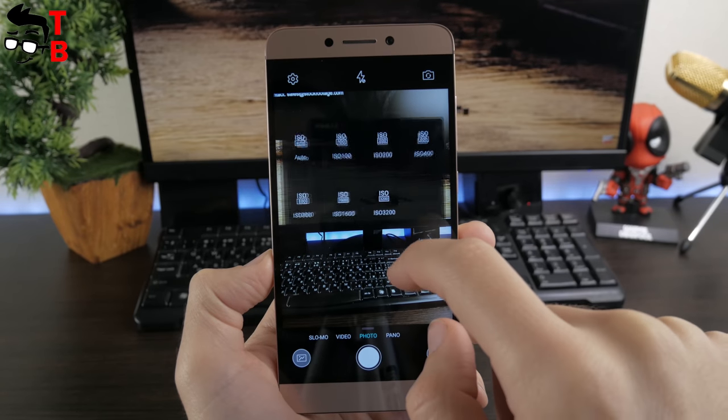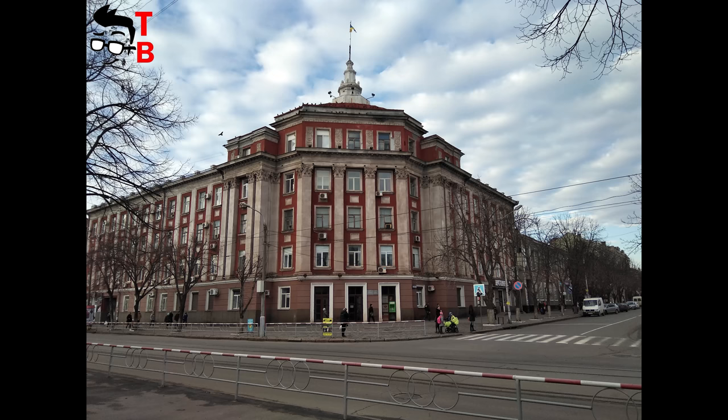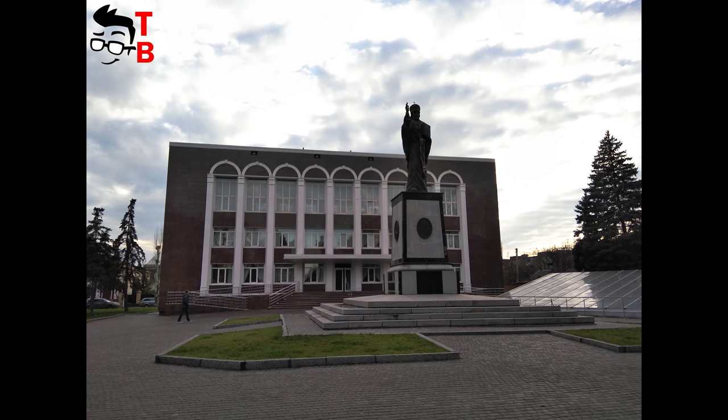So, the most interesting part of this video: sample photos. I took photos for some days in different conditions, and you can see result. All photos are original without filters or processing.